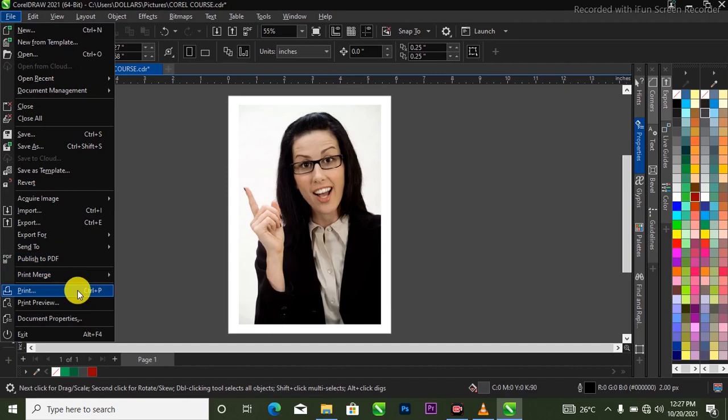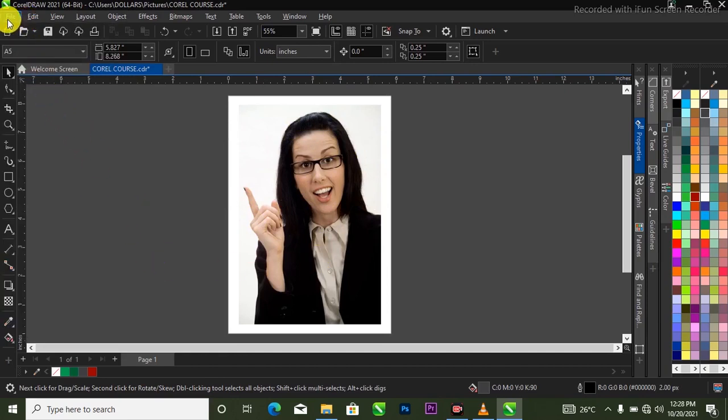Okay, let's say you want to print. You can come over to this place where it says print, or Control P on your keyboard, print preview. All of this is for printing purposes. And document properties, these are the properties of the document I am currently working on. Once you click on it, it's going to pop up the properties of this project or document. Okay, that is for file.